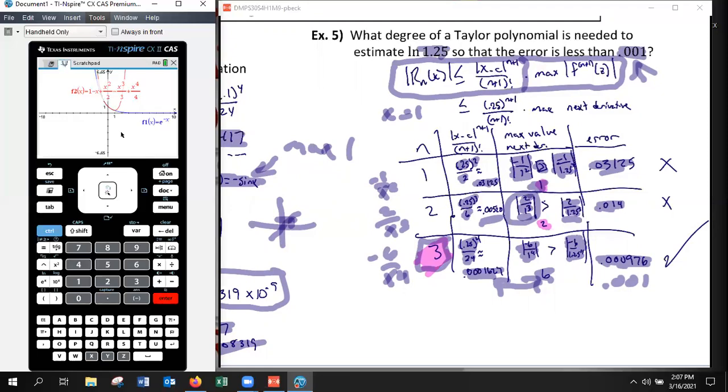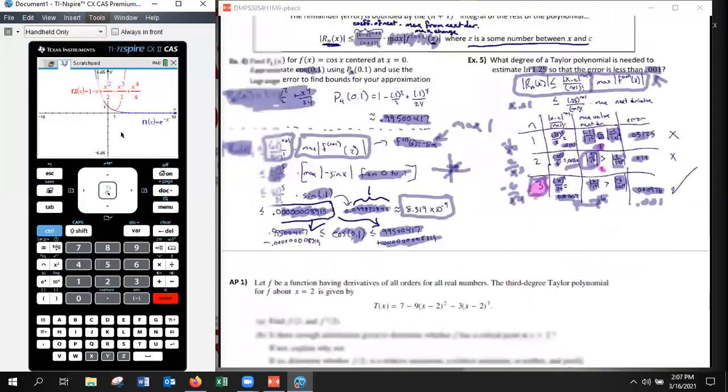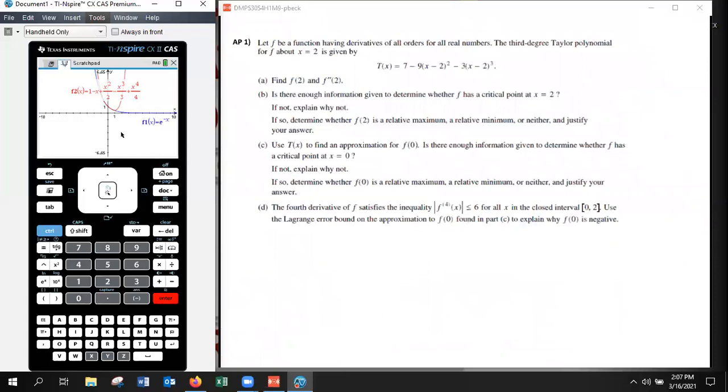Hope this was very helpful for you. I do have a sample AP problem at the bottom. I encourage you to do this one completely on your own. Just say, based off of the calculus that we know, could I solve this problem? To find your answers, this would be 2004 BC, question number 2. Back then we had 2 forms that they gave us, so this is form B. If you want to find the answer, go ahead and look at 2004 on the College Board website, which is AP Central.